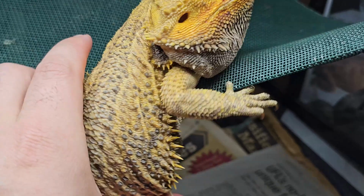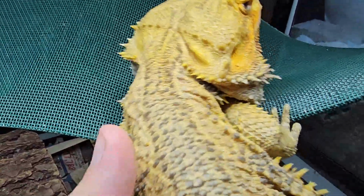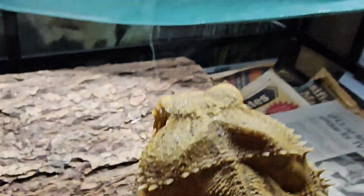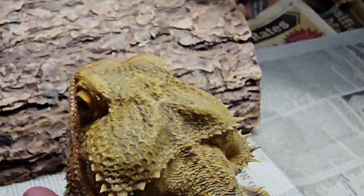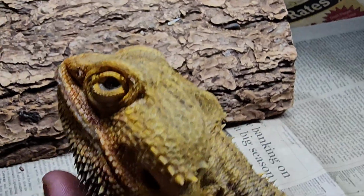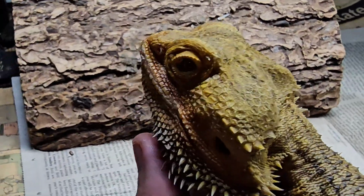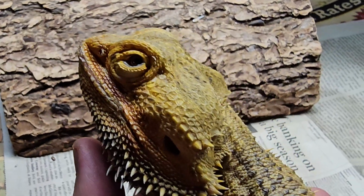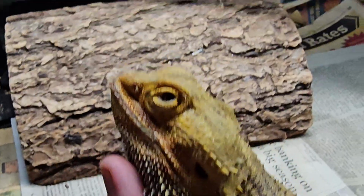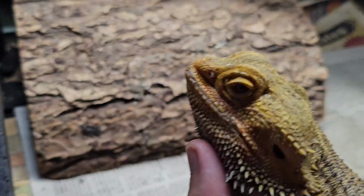Whoa, whoa, whoa. Okay, I was going to have you come up, but man, he's significantly lighter to hold on to. But if you look at his head, his fat pads are not very sunken in, but they're starting to sink in. Now, there are some things you can do to assist during these times, so we'll talk about that.